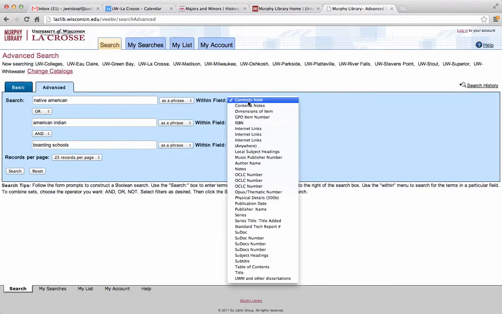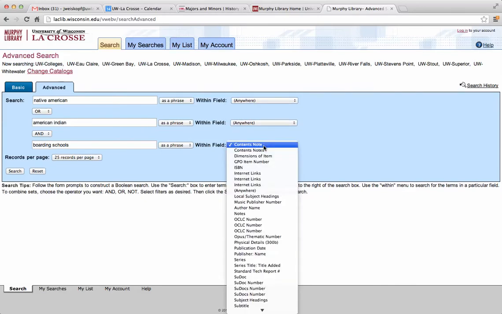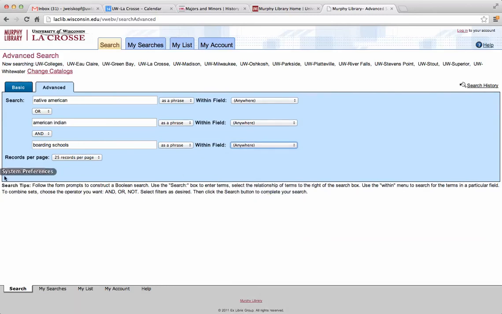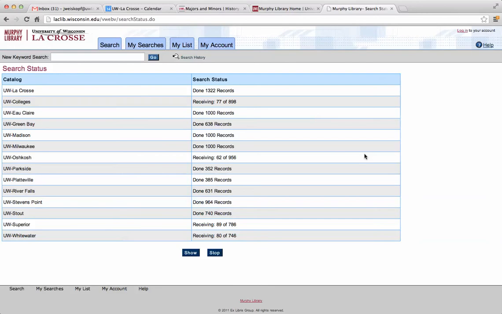And then I've been talking to librarians, because this has actually changed recently. They would suggest searching anywhere when you're starting out a project, but that's pretty much looking at subjects more or less. So that's a pretty good place to start. It may take a moment for you to get results, and occasionally, believe me, you will get errors when you're doing this, and you may have to try it again at another time. I guess the system just becomes overwhelmed.